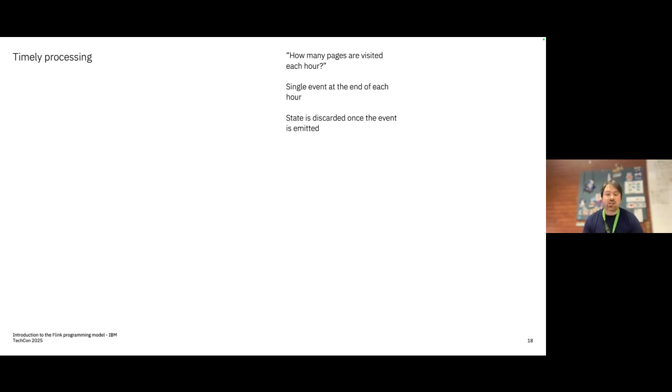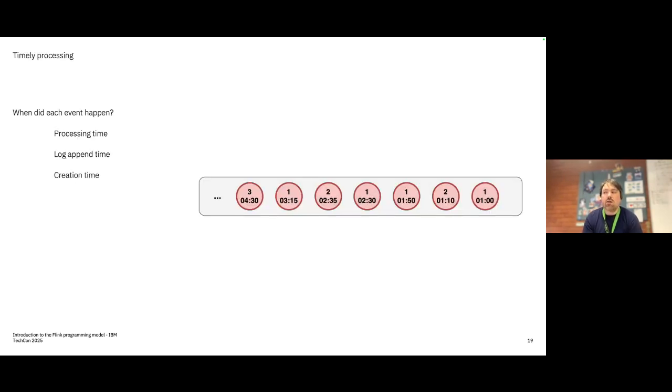But it also means that once you bring in timeliness, you can start to look at more temporal relationships. So maybe you're interested in detecting whether there has been an order that was followed by a cancellation. You can start to develop more interesting questions once time becomes a first-class citizen in the programming model. So when Apache Flink talks about time, it really is saying, when did the event happen?